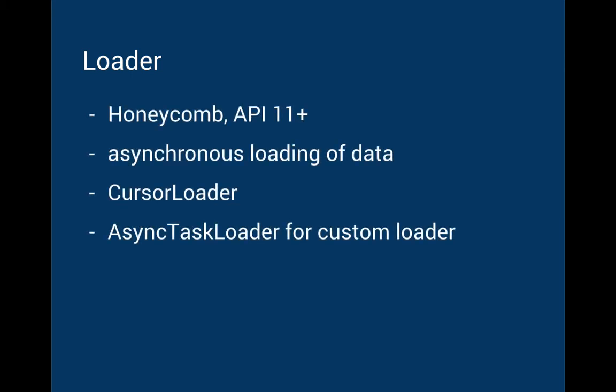So let's talk about loader. So loaders are the framework, the mechanism to load data off the UI thread and then return it on the UI thread. They were introduced in Honeycomb, but are also available as a part of the support library. So you can take advantage of it whenever you support earlier platform releases. When you create a loader, it creates an async task to load data on the background thread. And then it syncs with the UI thread when the initial loading is completed. It can be set up to monitor the underlying data and then deliver any update to the UI thread as well.